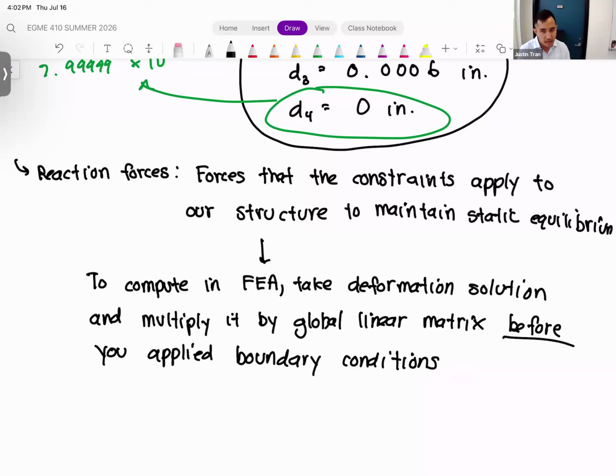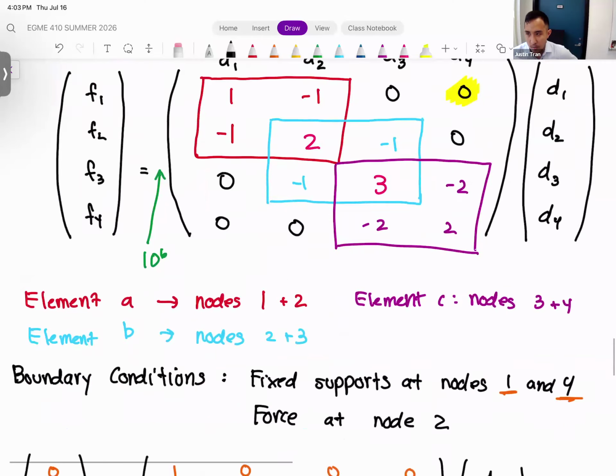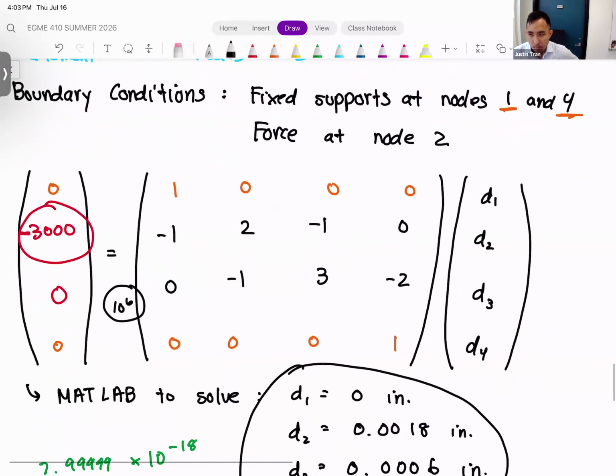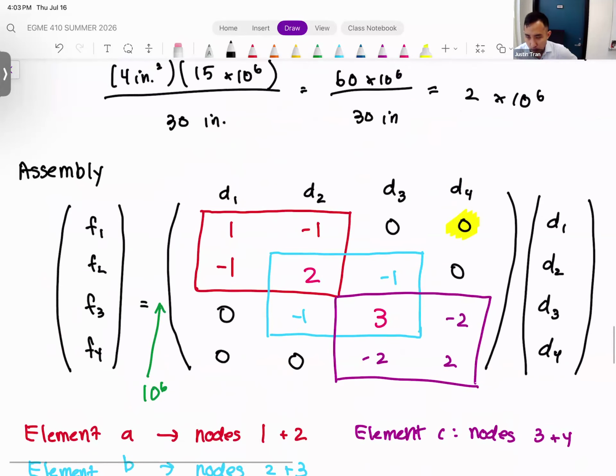If you look back at how we solved this problem, normally when I apply the boundary conditions, I just wipe over the matrix because that's the easiest thing to do when you're teaching like this. But for this problem, I took the explicit step where this was our base linear system, and I rewrote it again to apply the boundary conditions. So to compute the reaction forces, you're going to multiply by this matrix here.